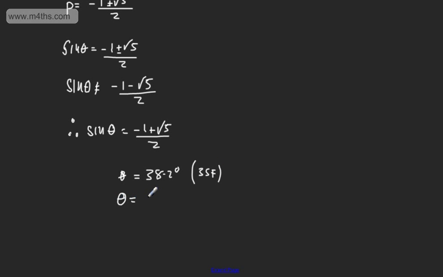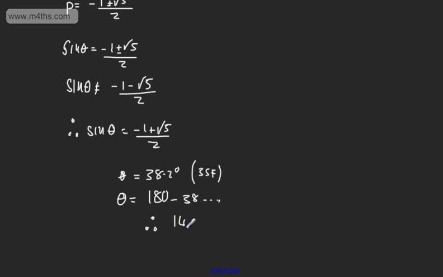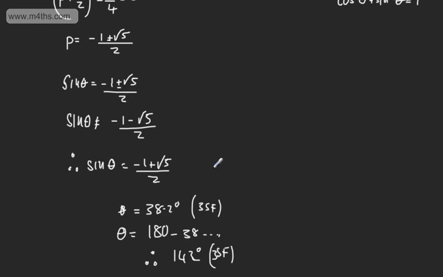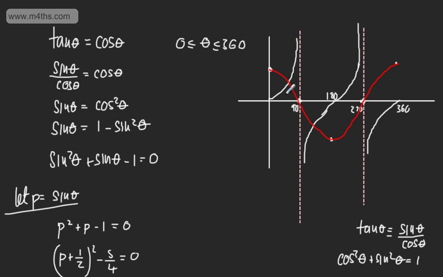And then theta is going to be equal to 180 minus the 38.2. Just subtracting this from 180, that's going to give me 141.8. I've given this one to three significant figures. I suppose we should really round it. Let's just do this one the same. Generally, you would give them to three significant figures, but as we got that first one, 38.2, you might want to say one decimal place for both. But as you can see, we've gone ahead and solved for those, and that's given us our two solutions.